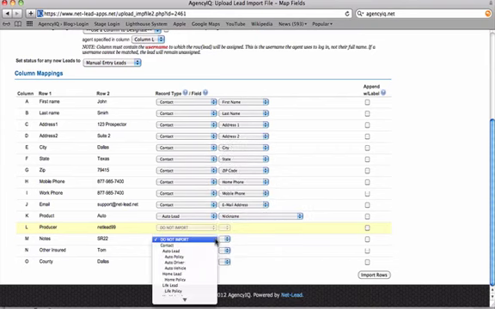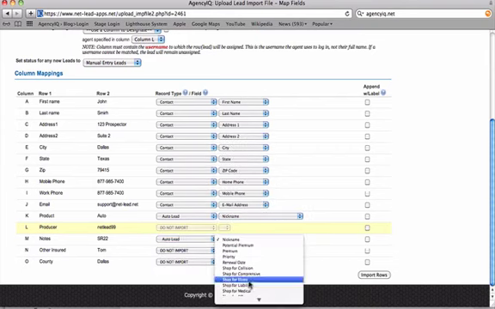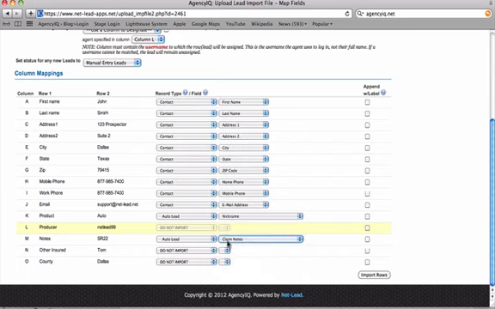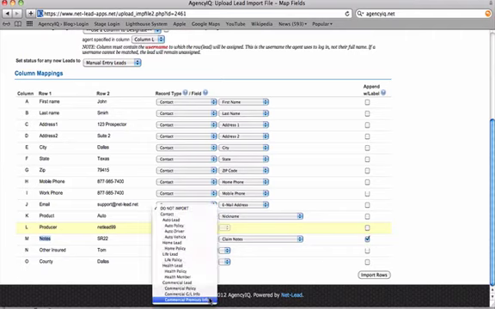If you would like to map information directly into a comments field, you can feel free to do so. Now, once you map information into the comments field, just be aware that sometimes you might lose, because we're getting rid of the column field, you might lose the title of whatever information that is. If you do not want to lose the title of the field, you will be able to use the append with label option off to the right. I only recommend that mainly for comments fields where you would like to make sure that the title of that column is also included in the notes section. If you have additional insureds, you can always go ahead and upload them as well into the additional insurance information.